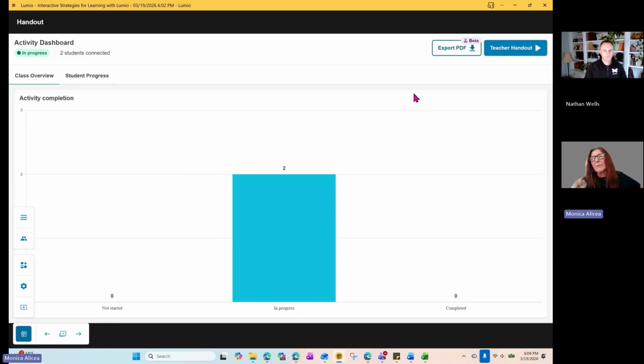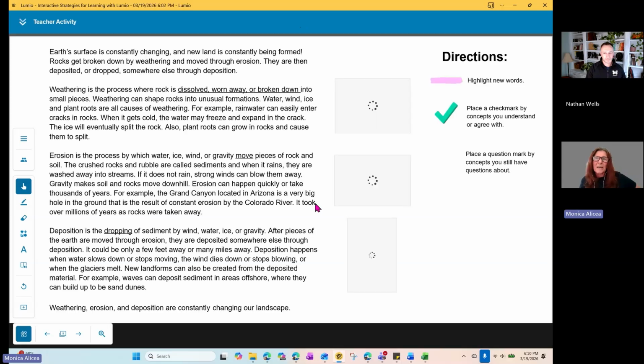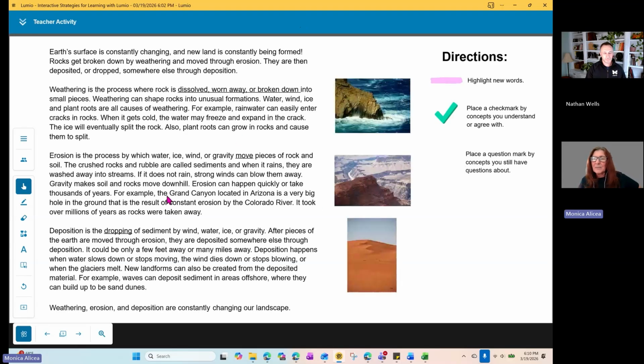A good thing about Lumio is you don't have to have a flat panel or overhead device. You can do this from your laptop and students can work on their own personal devices. But I would have the teacher handout up there so that students would just see this on any board that you have where you're projecting activities for them to do.